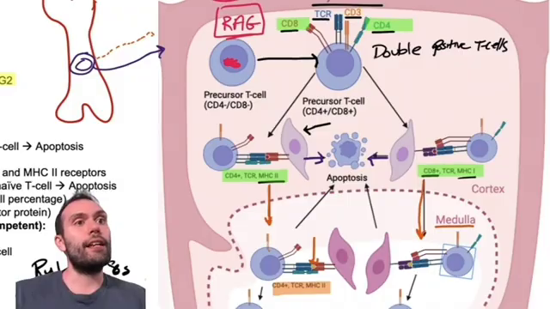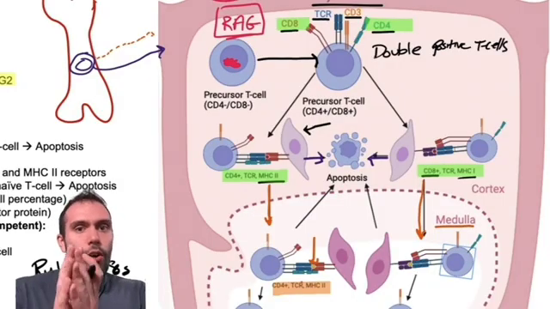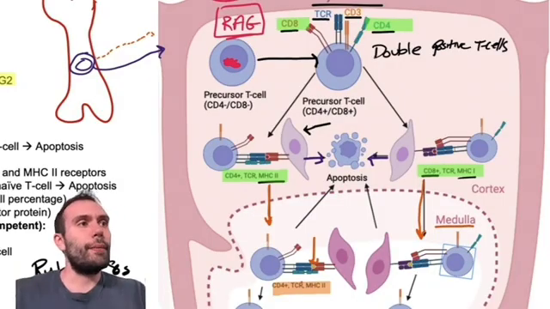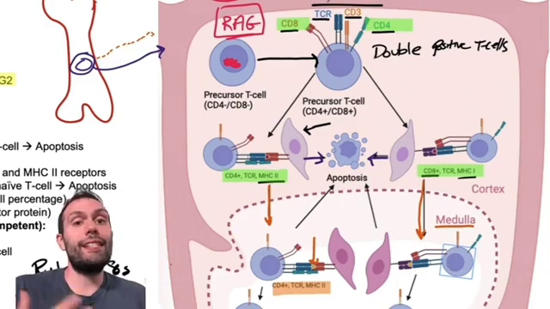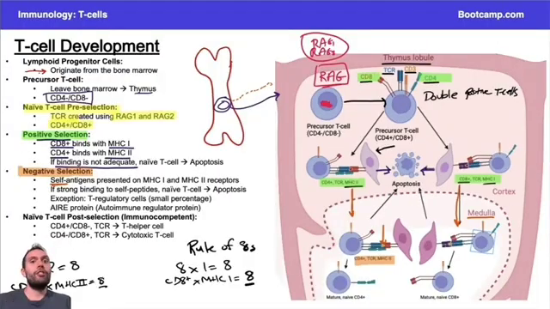Now, if the T cells bind really tightly to our own antigens, that's concerning, because then we're thinking, well, it's possible that these T cells could attack our own cells. Okay, so self-antigens, again, being the key point, right? Antigens from our own cells presented on the MHC1 and MHC2 receptors. If strong binding occurs to self-peptides, again, our own peptides, then those T cells will likely undergo apoptosis. So you can see that again here. If the binding is really strong, these T cells will undergo apoptosis, okay?